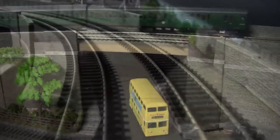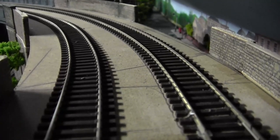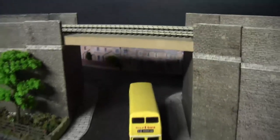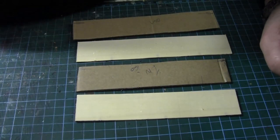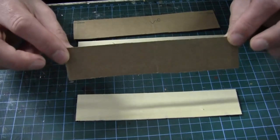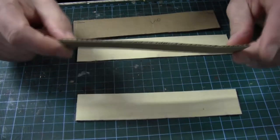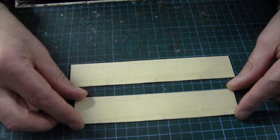Now if you look at it from this track view you can actually see the curves — the inner curve and the outer curve. I'm going to make up a cardboard template first to fit in there, both sides, the back and the front, and work out how I'm going to do it. Here we are back at the bench. I'm calling this now the unplanned bridge. I cut the two templates which fit between the buttresses, just to get the width I need. So we won't be needing them anymore — they can go in the bin. Here we have our two buttress sides.